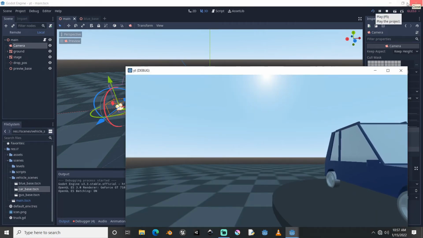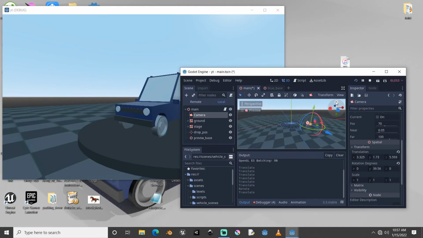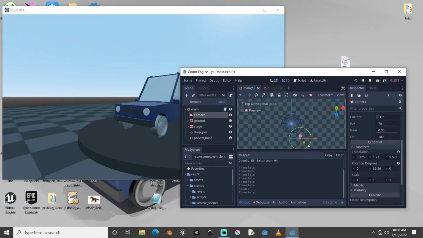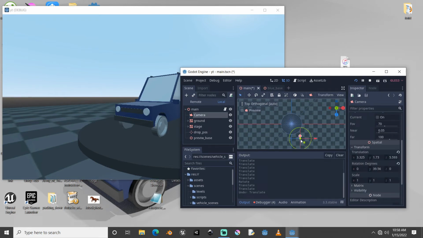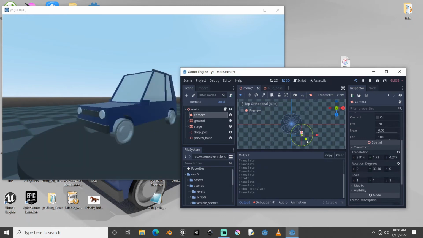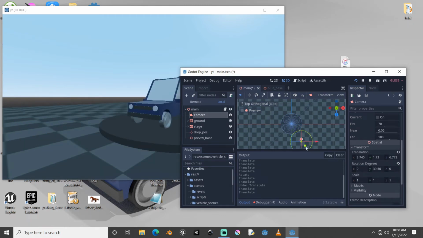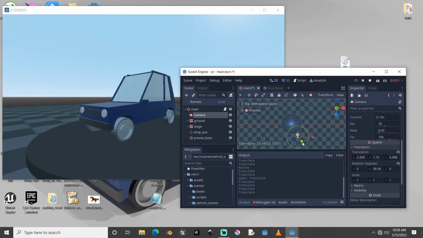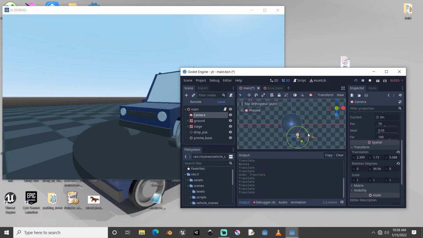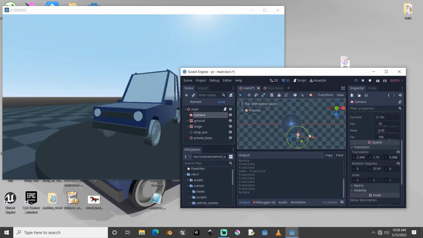Now we're done with repositioning our car.